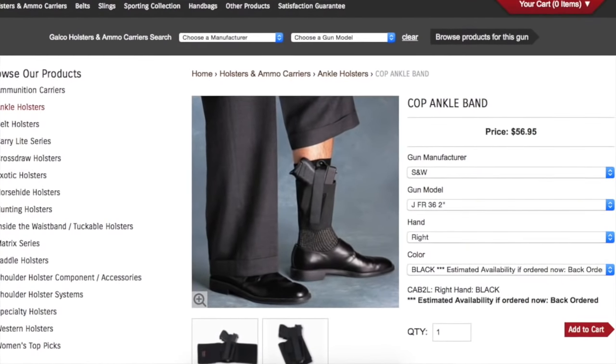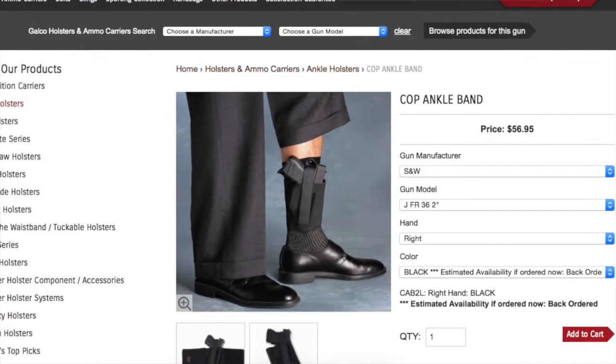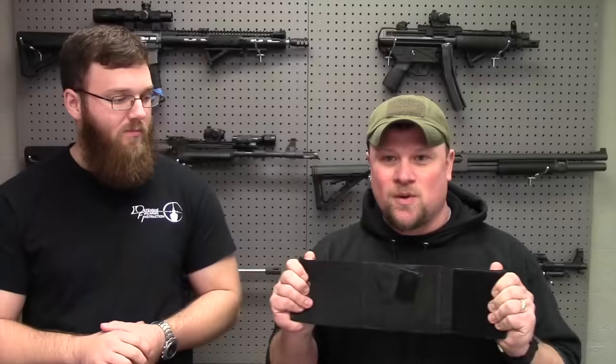The reason I like it is because it's got Velcro, and it's also got elastic. So whether I'm wearing a suit and tie with thinner socks, or if I'm wearing my Danner Acadias, it's still going to be able to get to it. The other thing is it's got this padding on the back end, which I really kind of like because it's not going to beat up my ankle quite as bad.